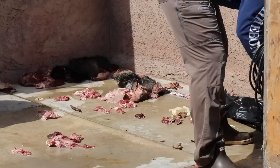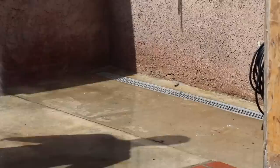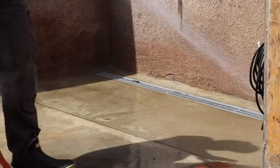Once everything is skinned and either in the boil or hydrating, clean up your mess. Make sure your work environment is clean. I like to keep a wet surface area, which keeps things from drying and adhering to the ground. Keep that workspace neat and tidy.